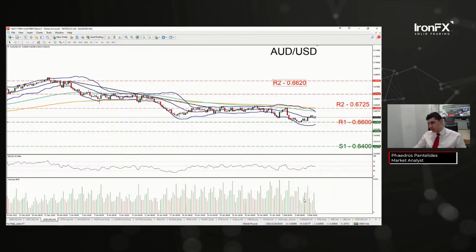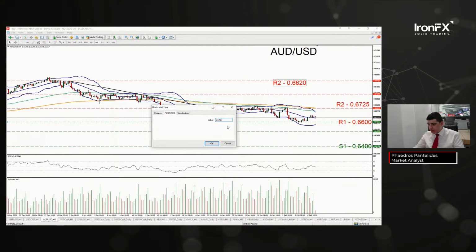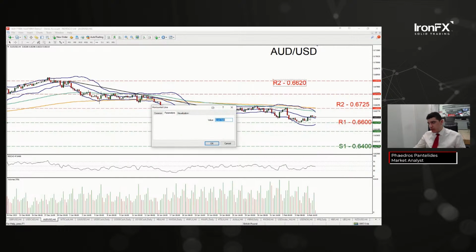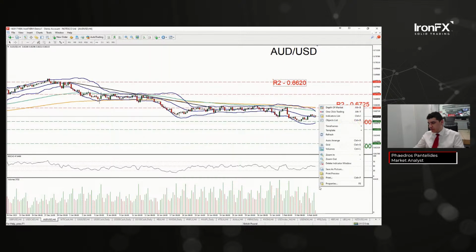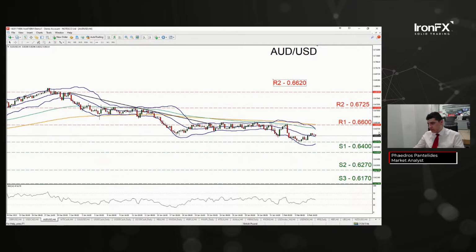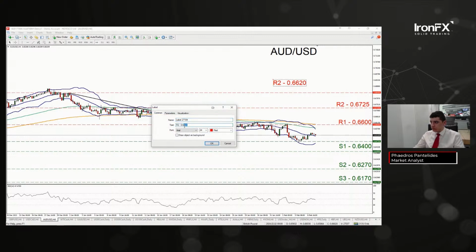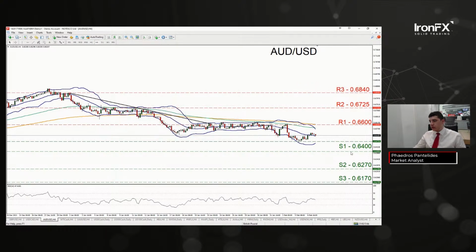And validated by this. Overall, we're seeing volume being slightly reduced, so low market volatility, sideways bias between S1 and R1, 0.6480. So for this, based on volume and the technicals, sideways bias between S1 and R1. We could even place it at 0.6475. So we've got R1, R2, R3, S1, S2, and S3.